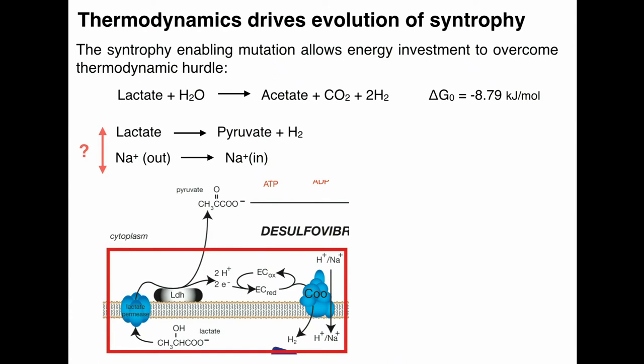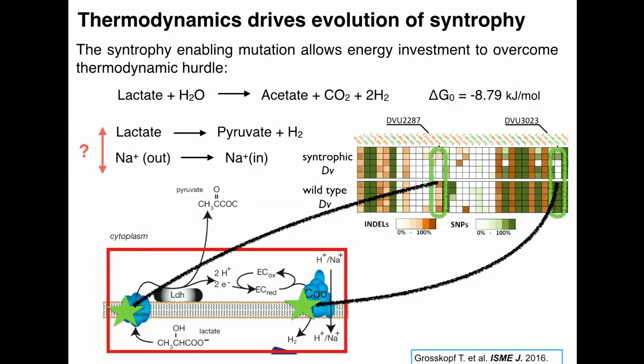And I guess it was beginner's luck. We just sequenced the syntrophic isolate that we have against the wild type. And lo and behold, we only found two mutations that were consistent across the set. So we have the isolates from the original desulfobacterial sulfate reducer culture versus the syntrophic isolates. And they had two mutations, and one of them was on the lactate permease, and the other one was on this dehydrogenase, which is allowing this lactate oxidation to happen.